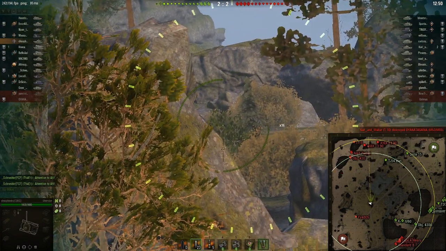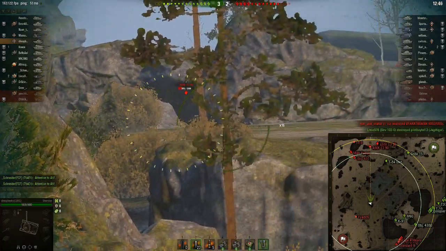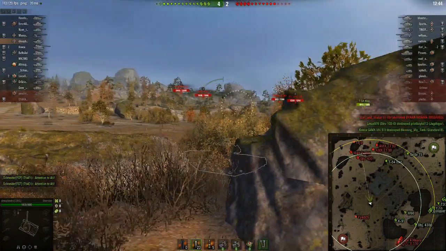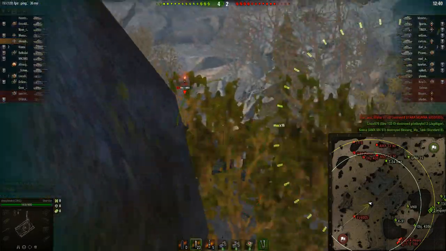So at this point, I'm thinking about maybe retreating back to base. We just lost our SPG, and my team is going to need me spotting back at the base. So this is going to be about the end of the usefulness of this position.